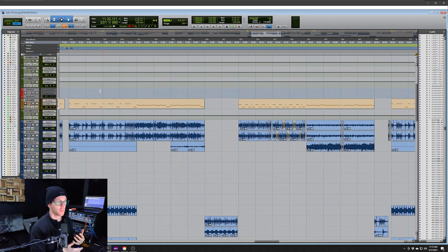So that's the section that we'll be pulling the DI from right there. I just think since it's a transition between two very different parts, it'll be a cool way to see how the mic placement really affects the guitar tone.